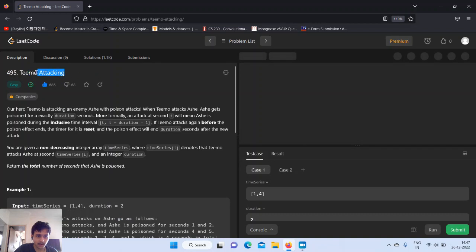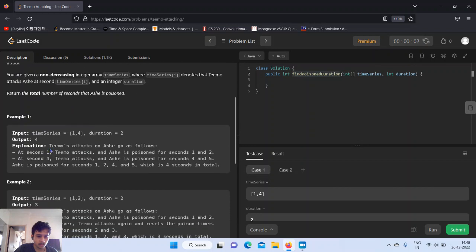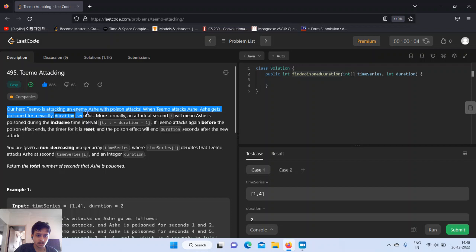Teemo attacking. I have a duration here and hero Teemo is attacking an enemy Ashe with poison attacks. When Teemo attacks Ashe, she gets poisoned for exactly some duration. More formally, an attack at t seconds means Ashe is poisoned during the inclusive time interval, both included, t to t plus duration minus 1.